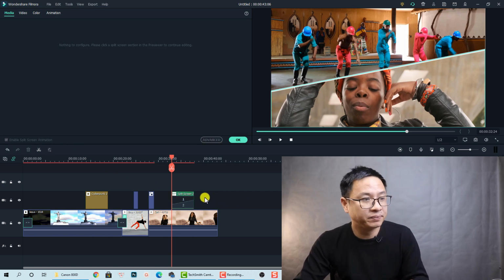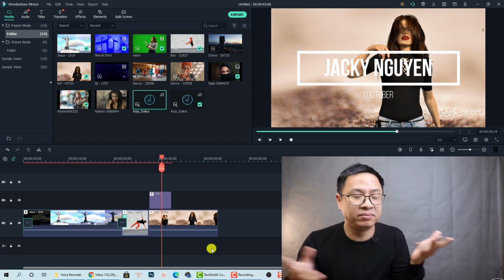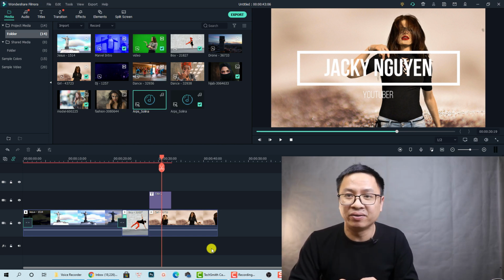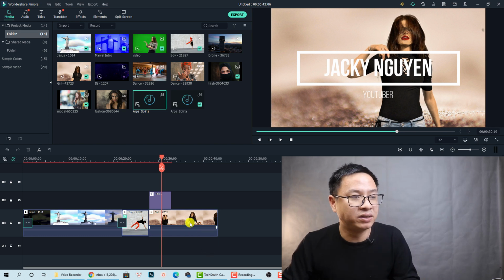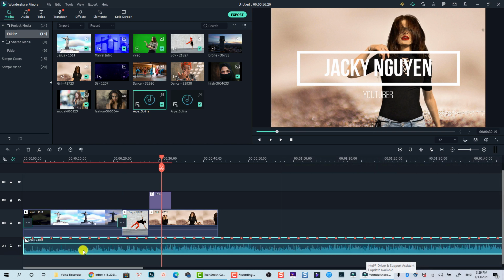All right, so that is all about editing video in Filmora 10. But by the way, you can also edit audio in Filmora 10. Filmora 10 has an audio editor. So for example, here I have a music track, and then I can drag and drop it to the audio track. It's worth mentioning that you can add up to 100 audio tracks on the timeline, so you can overlay the music track and also sound effects and many layers, right?